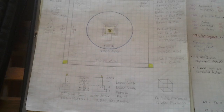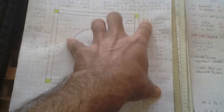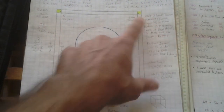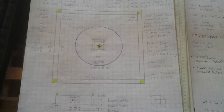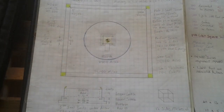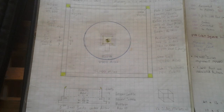Now, in order for me to confirm this to you, I have notes of it here so you can have it, but we talk about it in Habakkuk 3. It actually gives us information. I'm going to read more of the verses that I have here. I don't have the space to write this whole thing, but I'm going to read it to you. God came out of Teman and the Holy One from Mount Paran. And so God is coming out. His glory covered the heavens. Here's the heavens. And the earth was full of his praise.